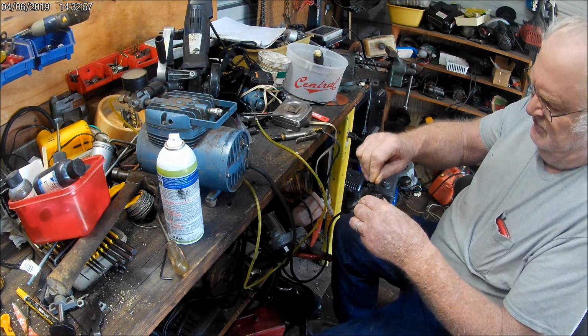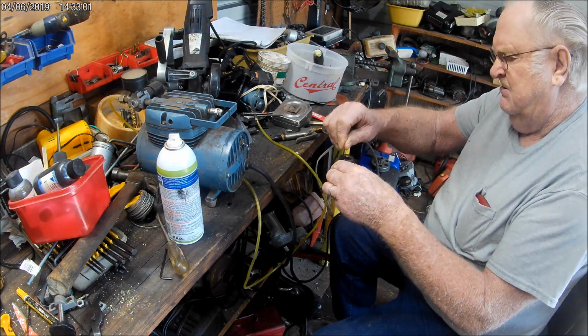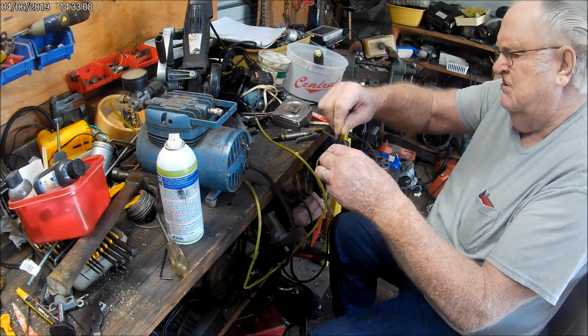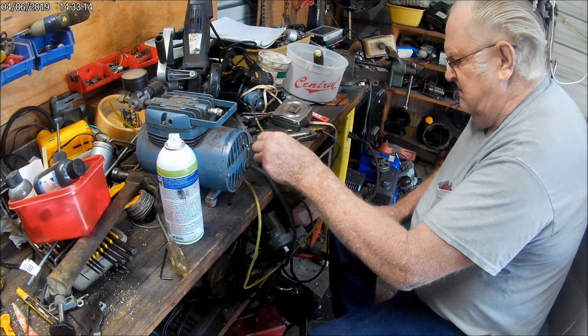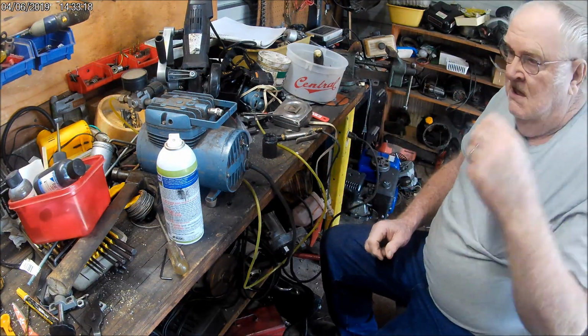The problem with buying this stuff from Midway USA, it isn't so bad in my case, because I go up to the VA in Columbia once in a while anyway, so you can just order and pick it up there. But if you have to pay for shipping, they call it hazmat, so it's like $25 on top of what it costs you to get it here.